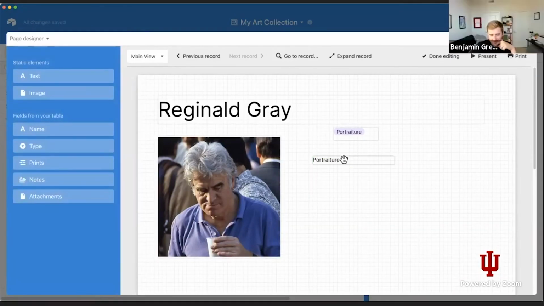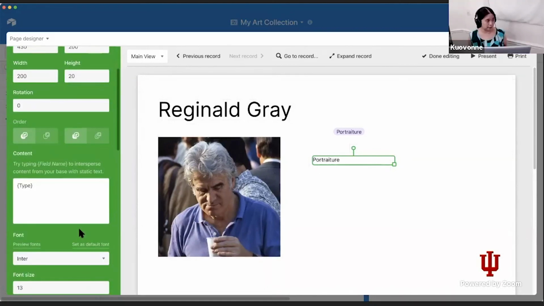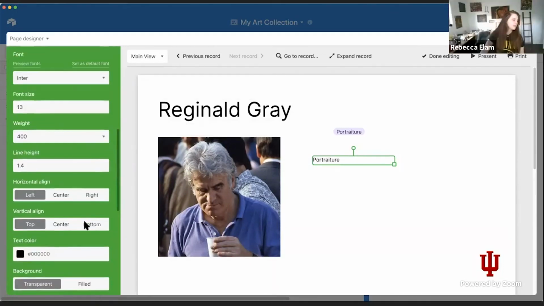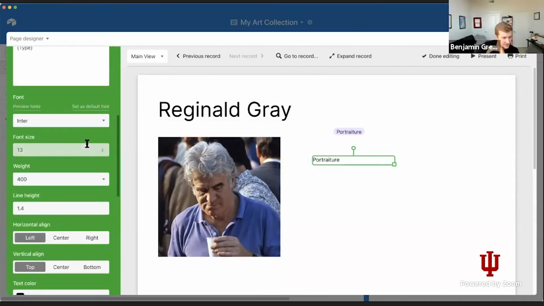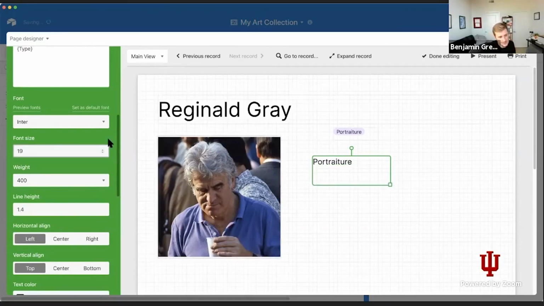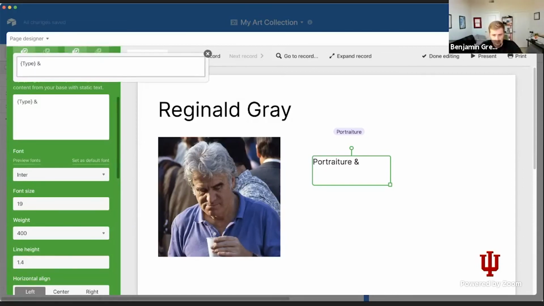Nice. I did not know that. The problem with that, though, is if you change the field name, then I think it breaks. You can change a few different things over here, like the font size. Obviously this one's a lot bigger. Essentially this is like a concatenate formula without having to do all that. It's like how you would type in an automation for writing an email.